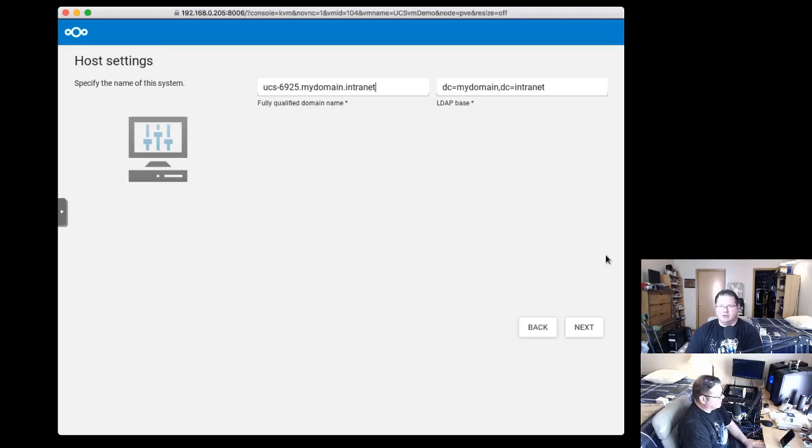Now a wildcard is here: the actual name of the device, of the server that you're about to build, is this first part, right? So we're going to call it server, right?